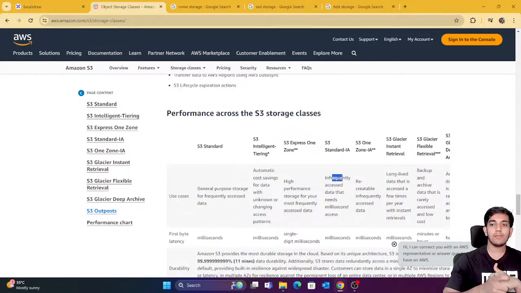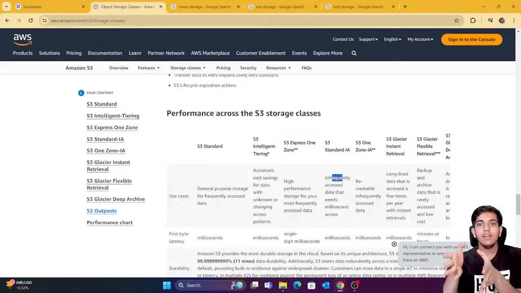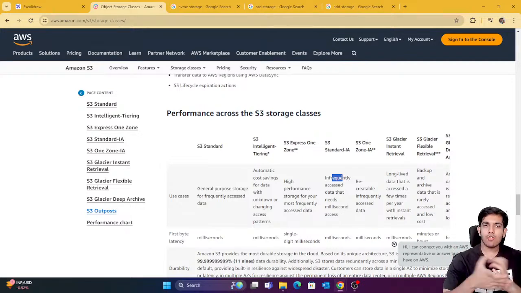Or if I give you a very good example, suppose you are using this S3 bucket for a hospital. How often do we visit hospitals, or how often do we visit hotels? We don't visit that much. We would be going there once a year or maybe twice a year. If I talk about the general population, if you are healthy, and if I talk about hospitals, if you are healthy, then you would be going once a year or twice a year, that's it, right?